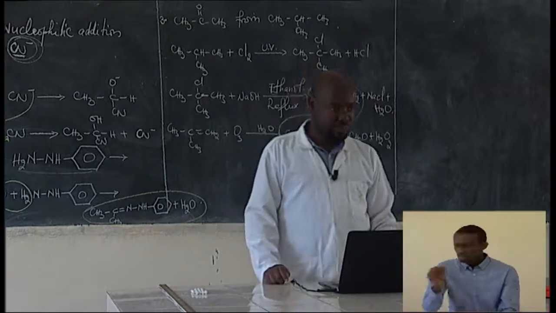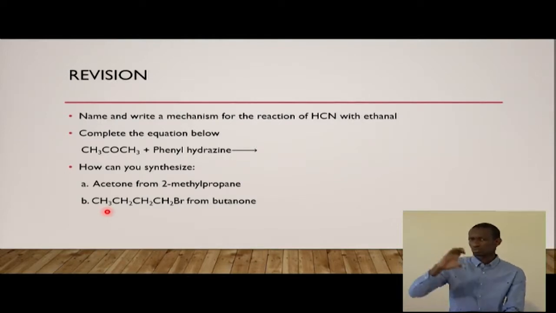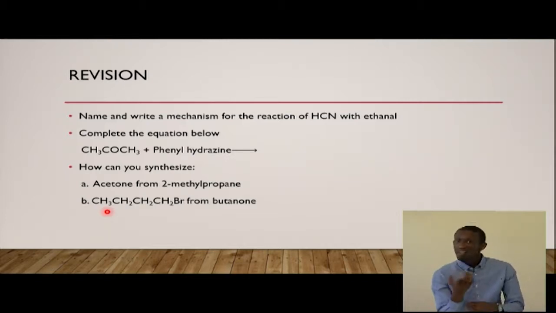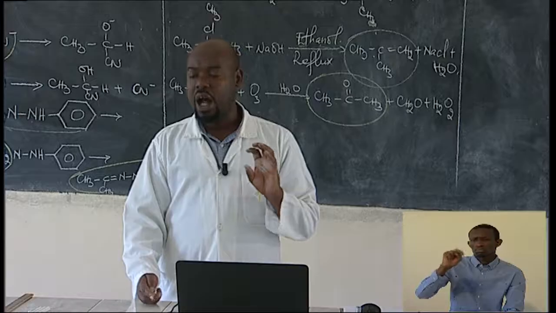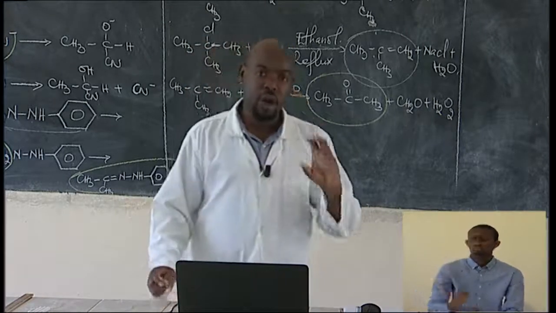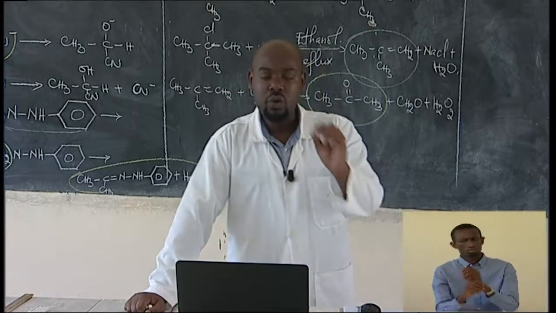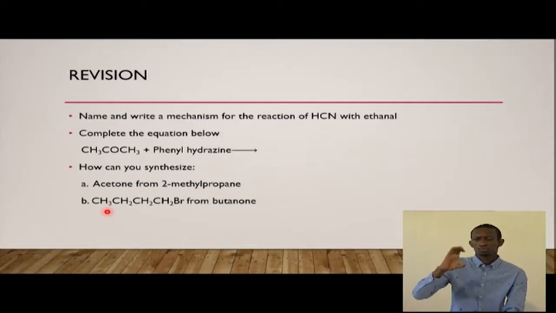And the other one is the preparation of CH3CH2CH2CH2Br, bromine, from butanol. Here, I'm not going to write the answer on the board. But what I'm going to do is to tell you what you can do to transform that compound. Butanol has 4 carbon atoms. And the other compound, that bromide we want to produce, also has 4 carbon atoms. So there is no change in the number of carbon atoms. Now we have to look at how to get that bromine on the first carbon atom.